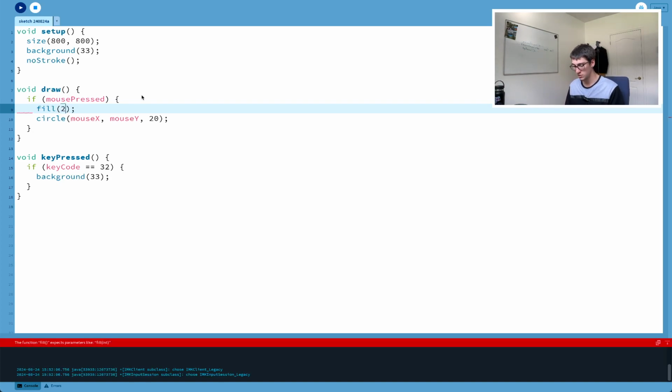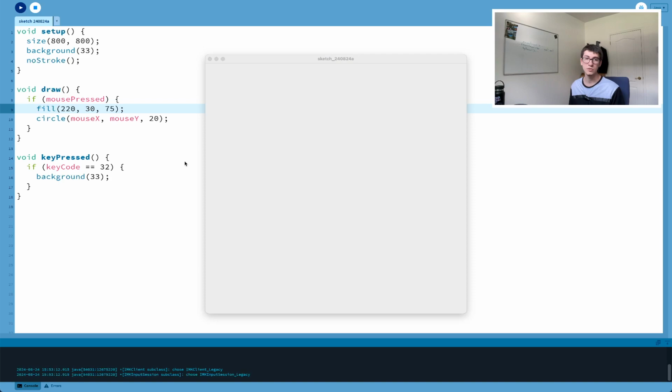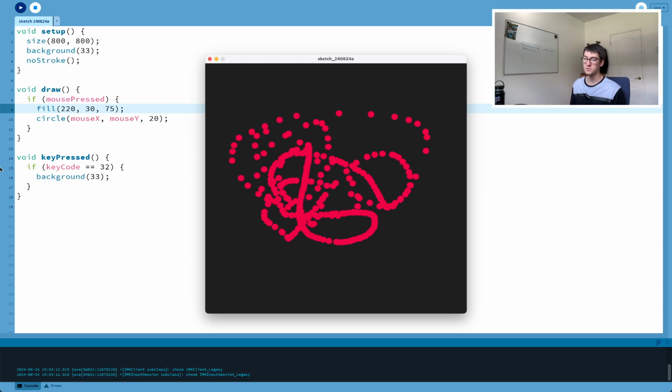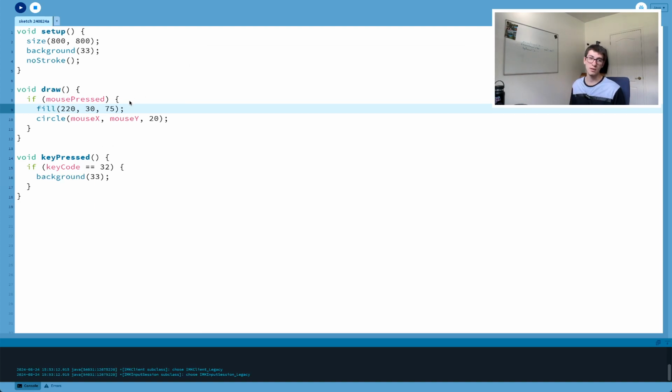In my case, let's go back and do the kind of reddish value. So now let's see, right? So we get the reddish value that we expected. Awesome, cool. Maybe I want to keep this, but I want to use these 2 values being mouseX and mouseY. This is technically fine.